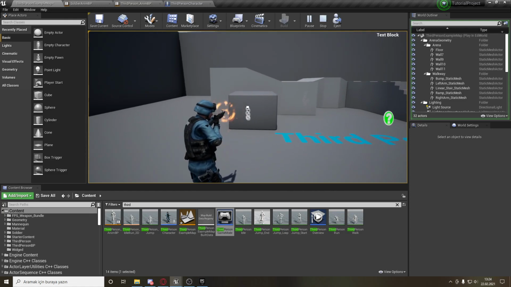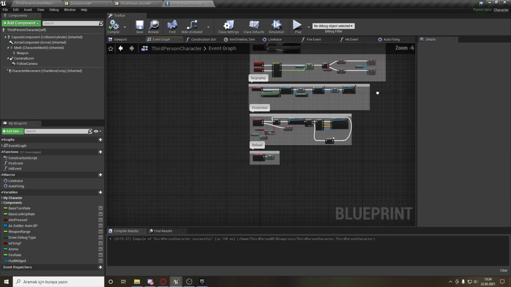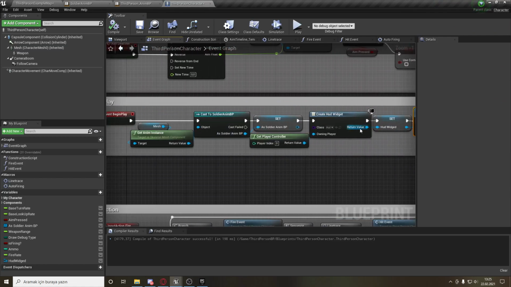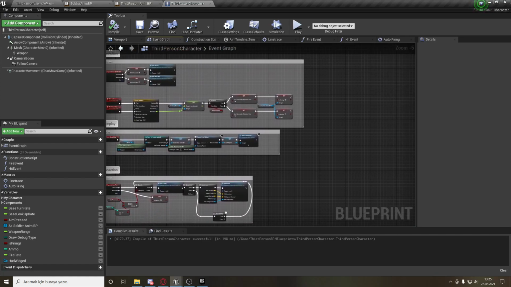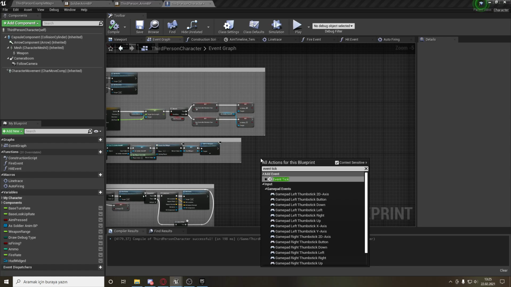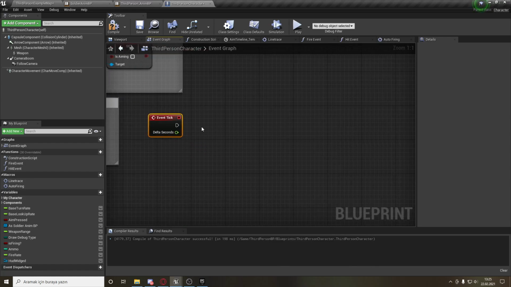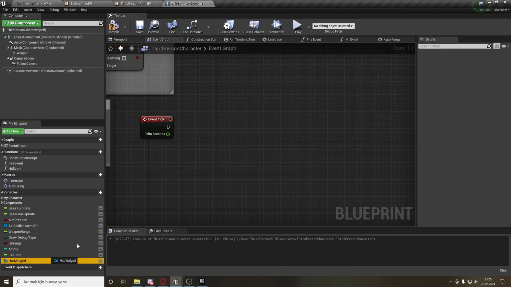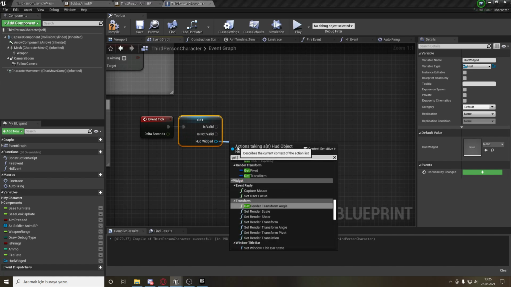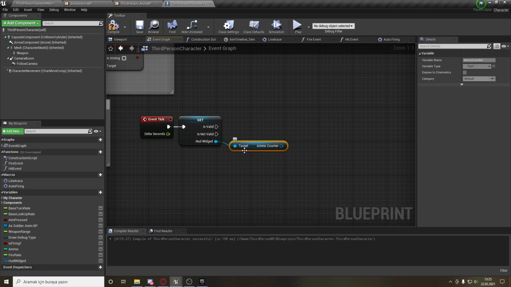Looks really cool. Now what we need to do is count our ammo, shouldn't we? Let's go ahead and create event tick, and I will get the HUD widget, cast to validated, and get ammo counter.